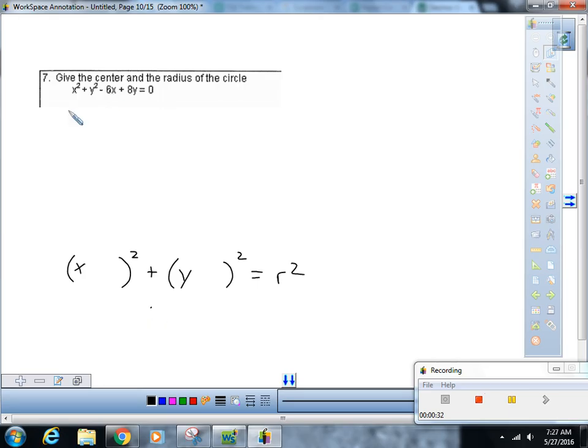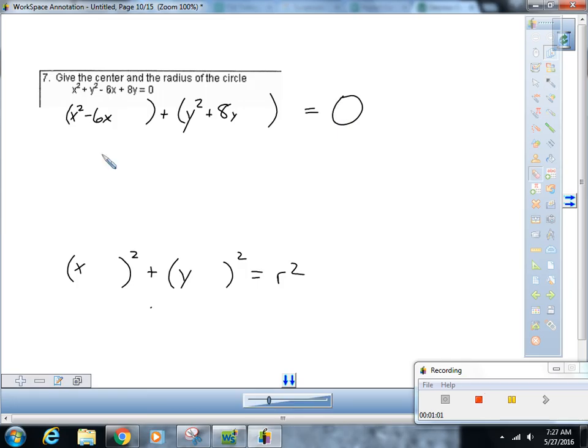So what we do is you put your x squared in an open parentheses, and you put your minus 6x in there too. And then you put your y squared in the same type of position with, in this case, an 8y, and you leave yourself space on both sides, okay? To complete the square, you take half of your b value, so half of negative 6 is negative 3, and you square that, and you get 9. You see how I did that?